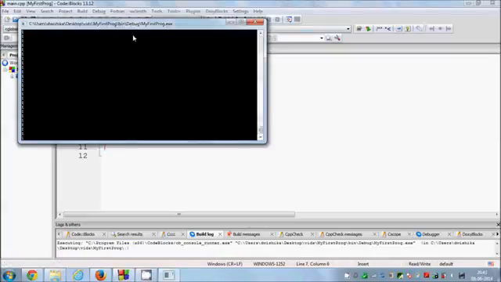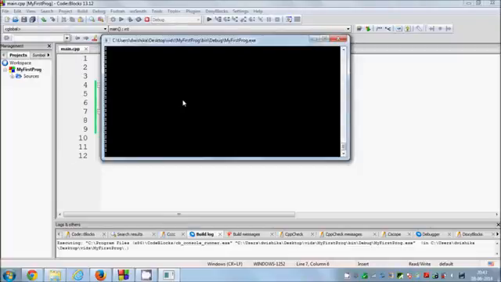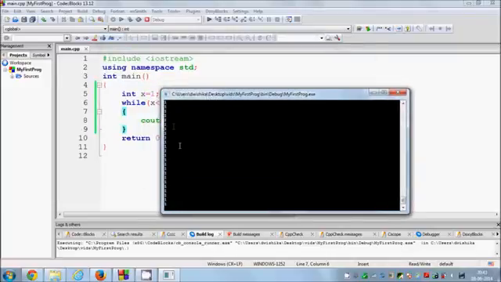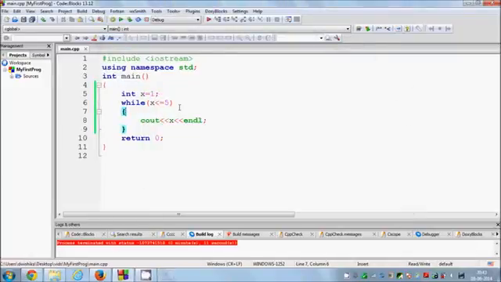When I run this program, you can see there are so many values printing one after another. This is because our while loop is executing. Because we have given this condition that x should be less than or equal to 5, while this condition is true, x will be printed, otherwise x will not be printed. So let's give some logic to this while loop.